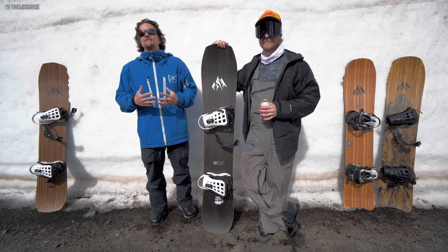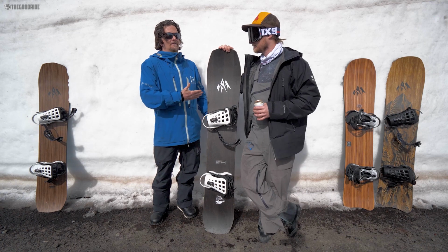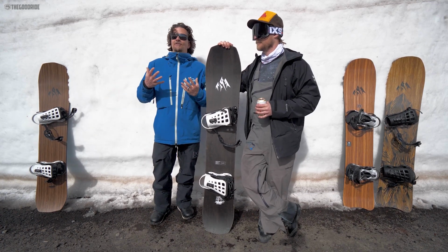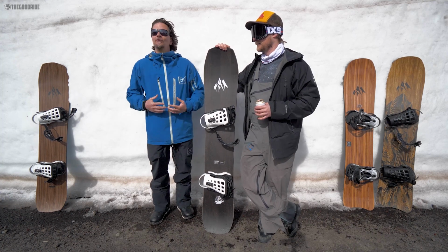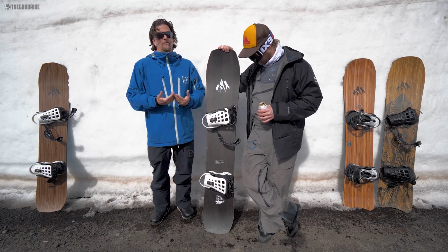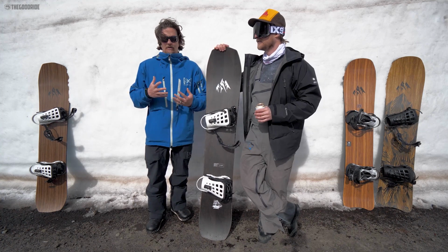And this board does not feel that tapered. I've ridden some boards with 6 mil of taper that feel more tapered than this. This still has that directional bomber kind of Jones, powerful, traditional freeride feel. It can skid turns really well for how aggressive it is. Very consistent in all conditions. Very good one footing, very good flat basing.